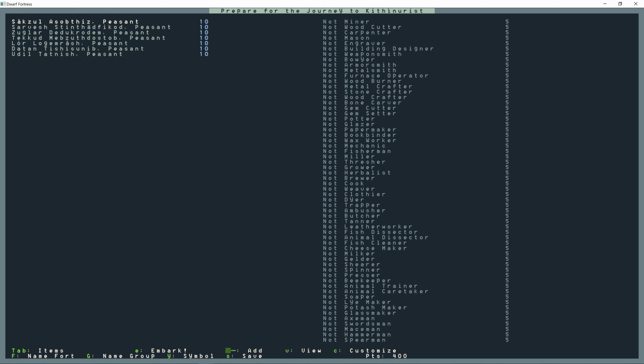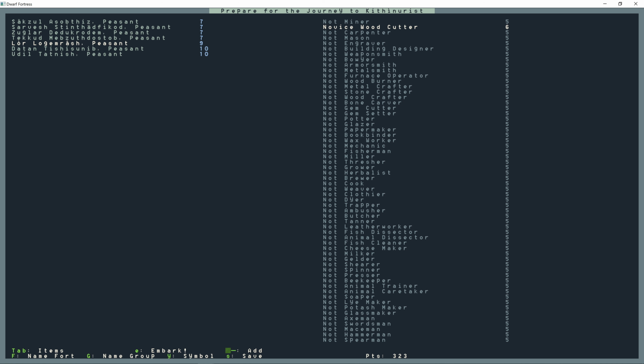This particular map, there's not a lot of trees, so I'm going to have to bring in some wood with me, or at least a little bit. I think there's some trees, but not a lot. And I think we're going to be doing a lot of digging. So with this instance, I'm going to bring maybe 3 or 4 miners. So I'm hitting up and down and left and right. And I'm going to go down to this second dwarf and then plus, plus, plus, left, down, over, plus, plus, plus, left, down, over, plus, plus, plus.